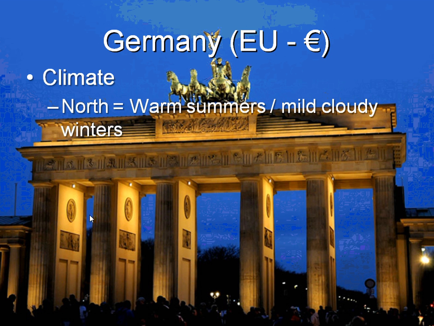Does anybody remember what allows northern France, the British Isles, northern Germany, to be so mild? Because they're farther north than other places. Why are they so mild? What allows them to be so mild? If you don't remember, I'll give you a hint. It was on your Unit 4 Regional Atlas activity. Something brings warmer water and warmer breezes to this region.